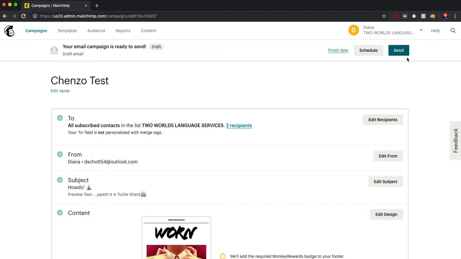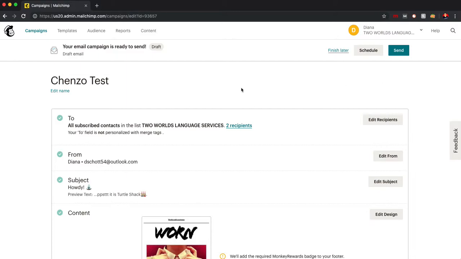But these last two things are the most important about the whole campaign. You can hit send, and it immediately is going to go to everyone that you have set, and or you can hit schedule. And schedule is really neat, and that's self-explanatory and just means you're done with the email, but you want it to go out tomorrow at noon or Friday at this time. You schedule it, and then instead of saying schedule, it will prompt, and then you'll hit save, and it will go out that specific time.